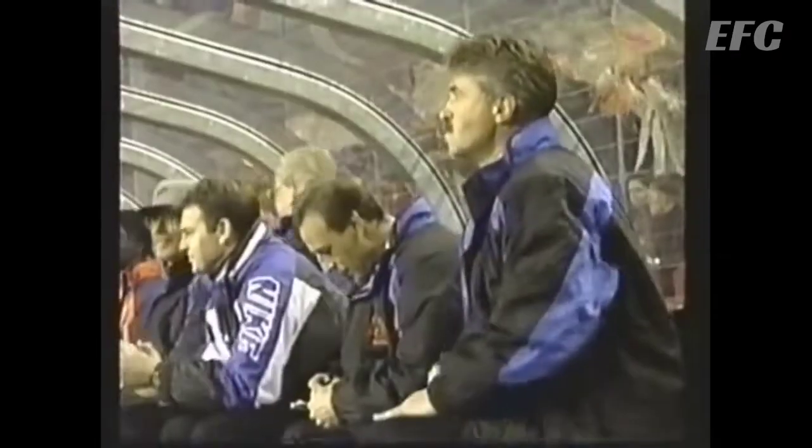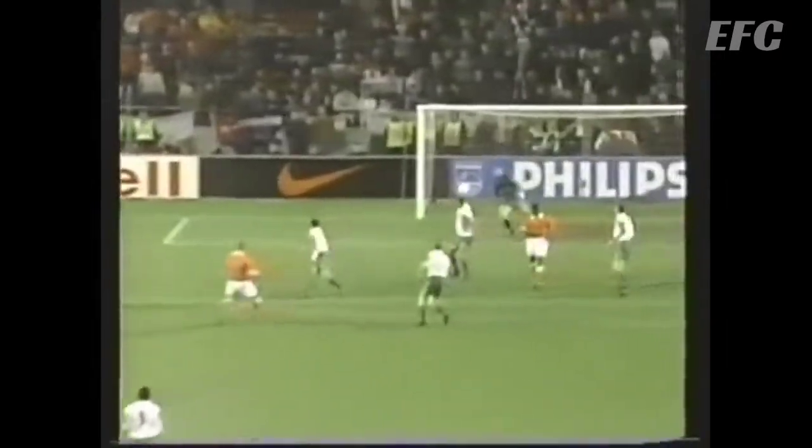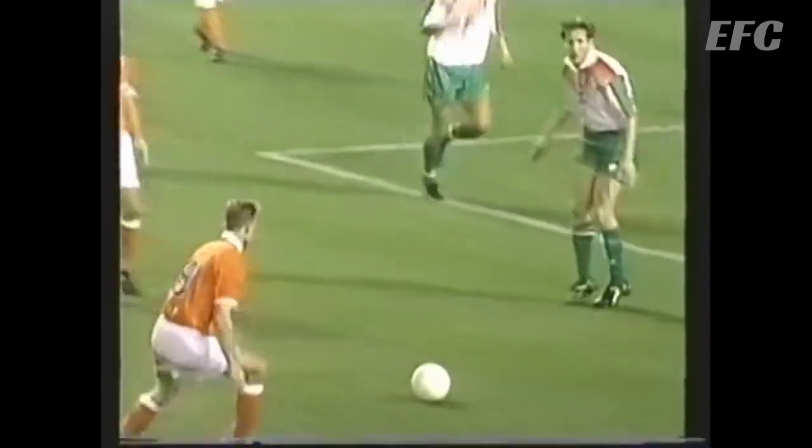And a shot — goal number seven. And Bergkamp gets his hat-trick. Let me see if I'm right. Yeah, it goes off on the fender all right. But Bergkamp is going to get the credit for the goal. I believe it's going to come off Vinnie Jones. Is Vinnie Jones the man that hits? It indeed changes the direction of the ball altogether, ends up in the back of the net. Bergkamp just lines it up and Vinnie Jones is the man who pushes it home.